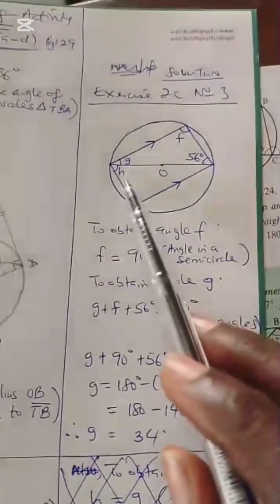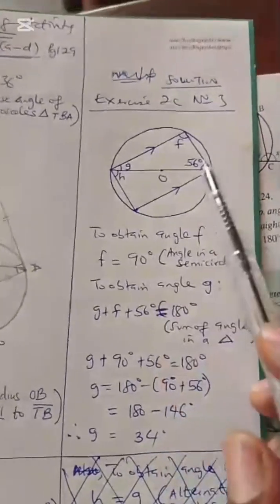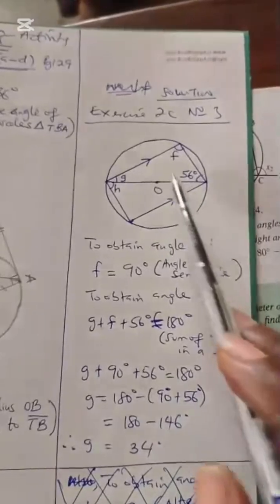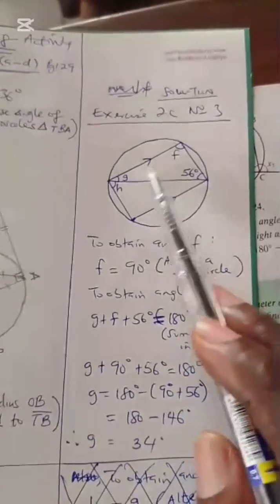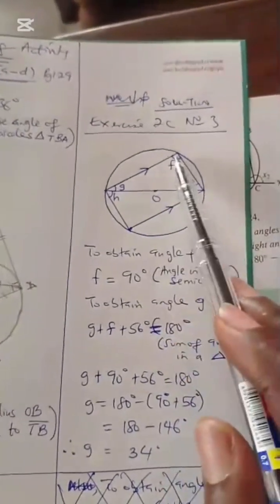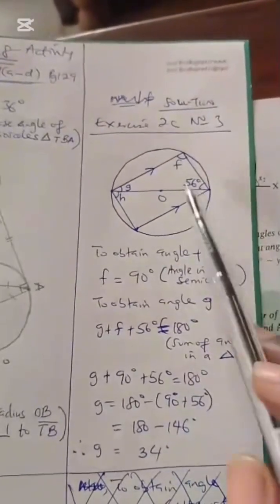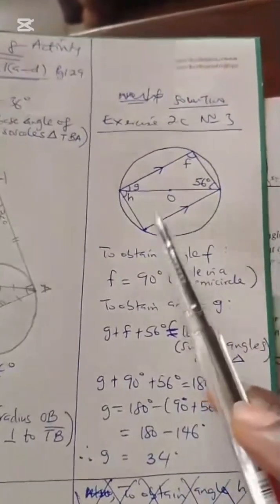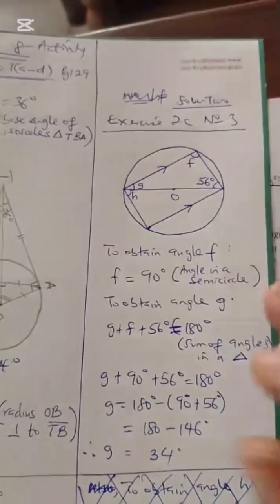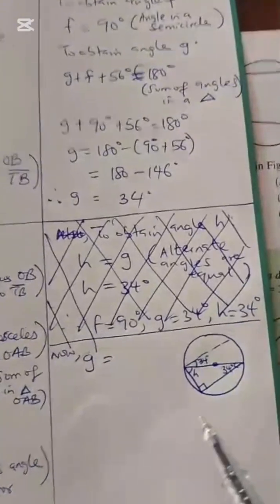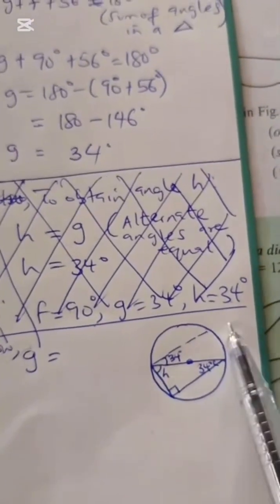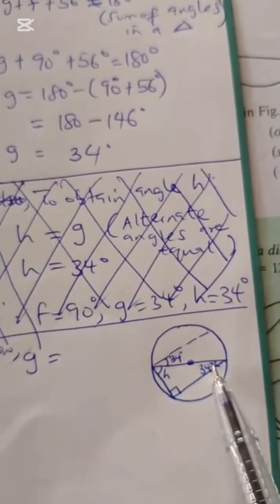Obtain angle H. That's the last. To obtain angle H, you have to see that this line and this line are parallel. You can see that's the meaning of this arrowhead. It means this line is parallel to this line. So you see it forms a Z angle. What we call an alternate angle is formed between angle G and this angle here. I've drawn that. It looks a little bit smaller here. So angle G is 34. We've calculated angle G to be 34. It forms an alternate angle to this angle.